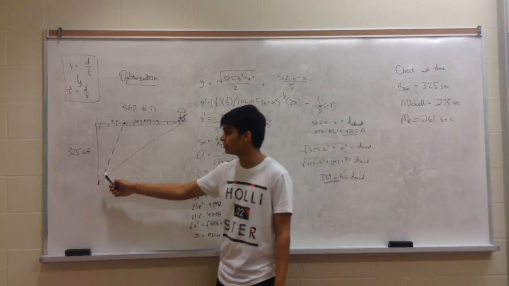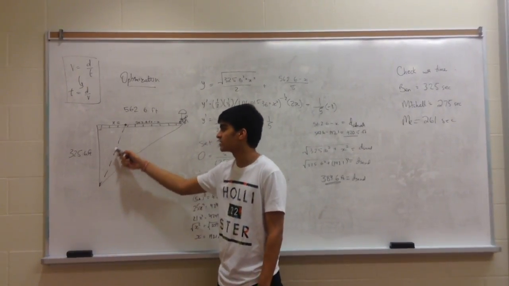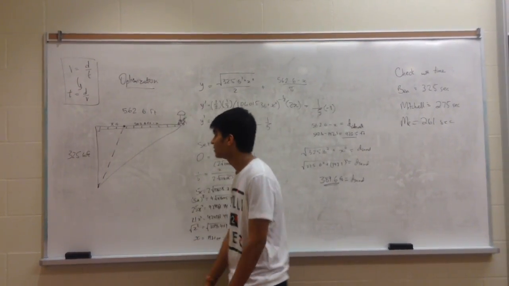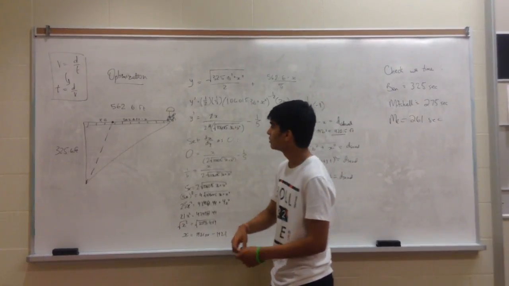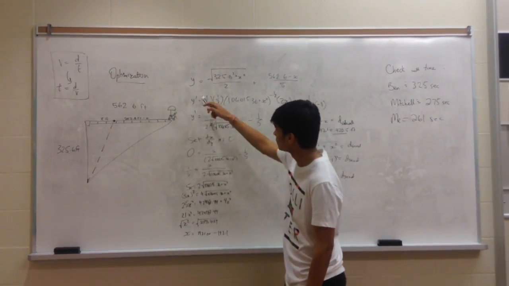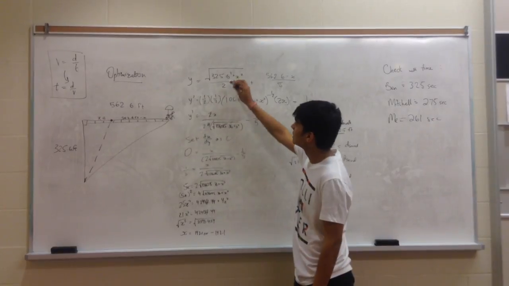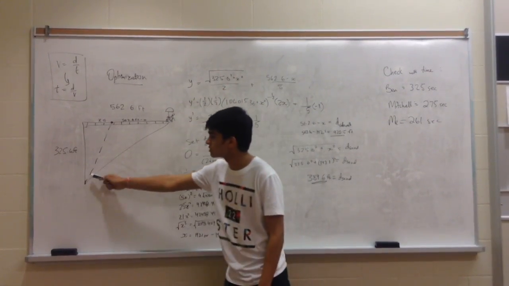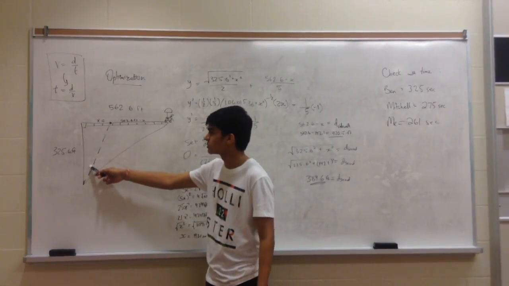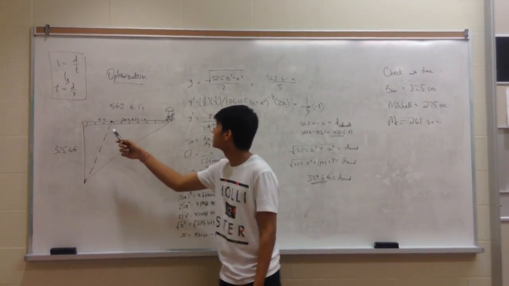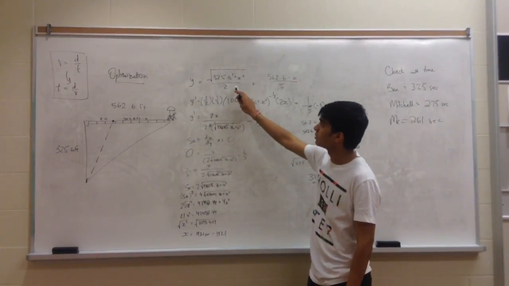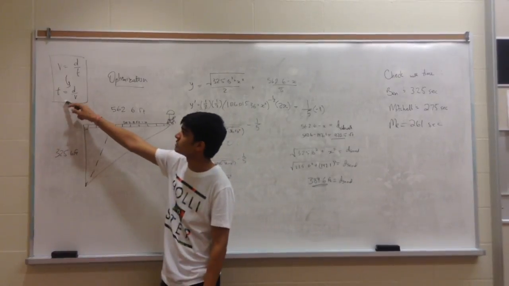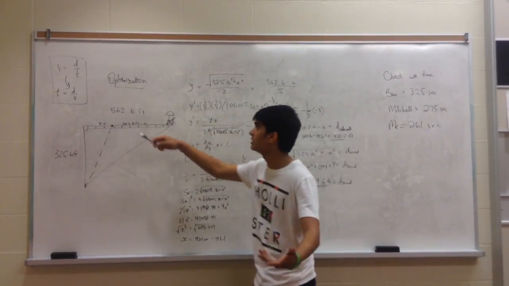And they got there, and what you want to do is to optimize the situation, so you want to walk across the sand in the right amount so that you can walk across the sidewalk in a small amount and get perfect time. And in order to do that, we can create this equation in which the time can be represented as the square root of 325.6 squared plus x squared, because that's this right here. Because we can use Pythagorean theorem to figure out that hypotenuse. And that divided by 2, because that's going to be the overall time, because the speed is 2 feet per second in that way. And we know that because time is equal to distance over velocity or speed.